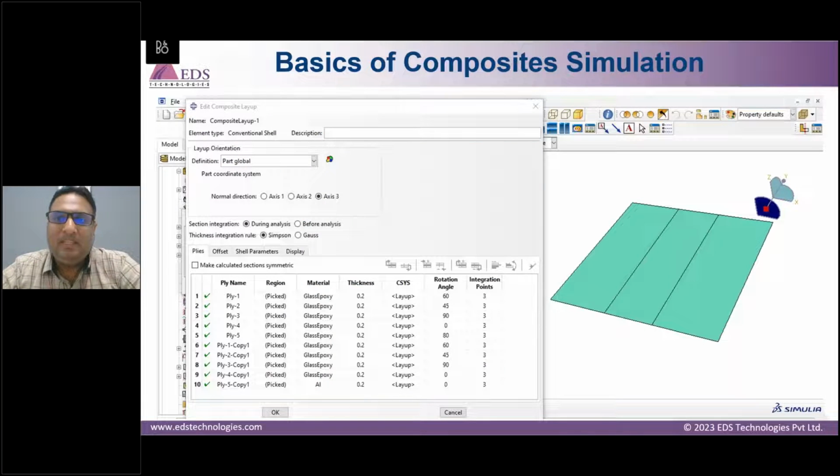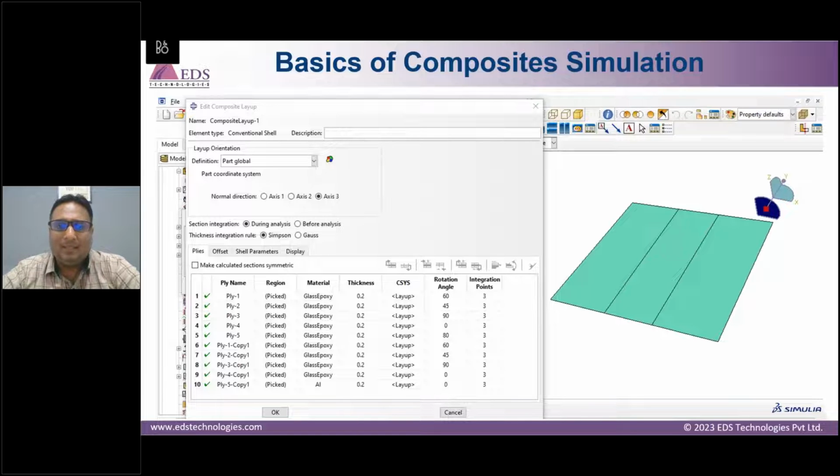So starting with the basics of composite simulations. What we know is that a composite is nothing but a combination of 2 materials having different properties. For example, in this particular case, we are taking glass epoxy as a composite, plus we are adding aluminium too.